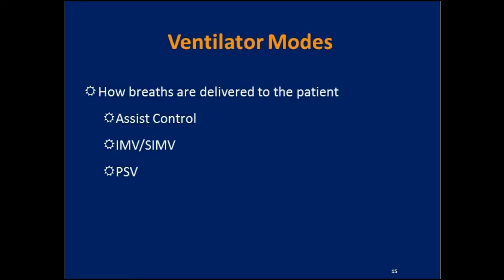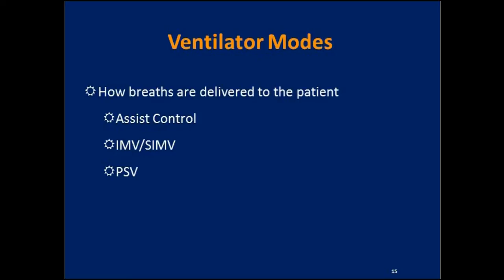Now, a synchronized SIMV is used in patients who are somewhat awake. We don't want them totally sedated, and we definitely don't want them paralyzed, because we want them to be able to initiate breaths on their own. We're going to use SIMV to see what the patient's effort is. They're not ready to come off the ventilator, but we just want to know what their own spontaneous effort is.